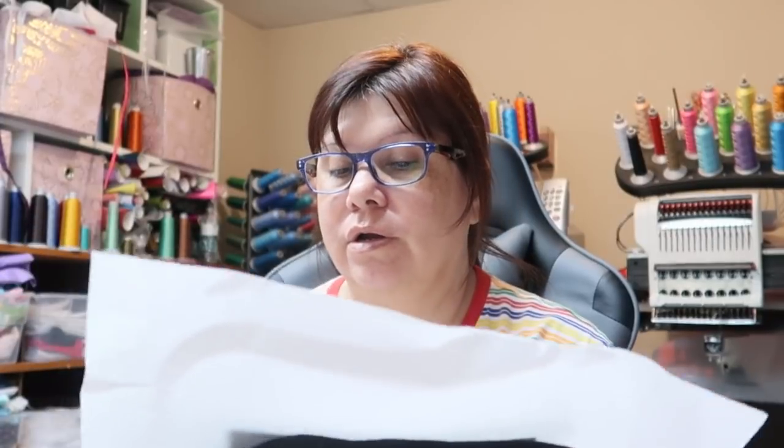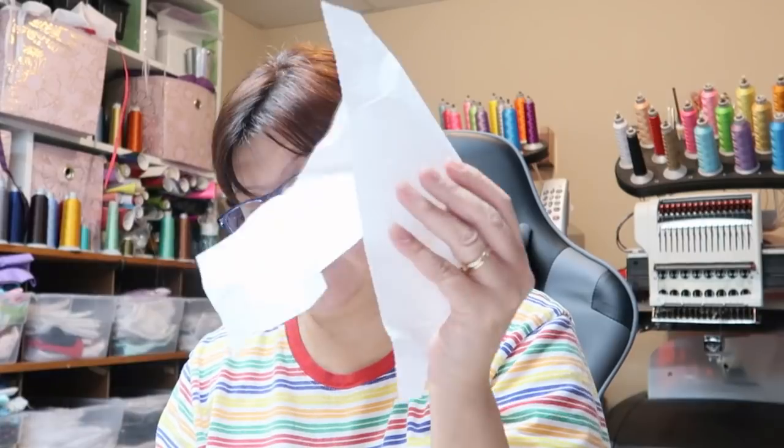This belt right here is $1.19 now. They actually went up in price. It used to be 99 cents and now it's $1.19, a 20 cent increase. You can get it when it's on sale for buy one, get one. But you gotta figure in the cost of that and the other felt piece you use, the stabilizer, the thread, and the time it takes, and then the cost of the headband you put it on. And if I charge like $10 and it takes me, I think, like 15 minutes to stitch it out, I don't know. You know what I'm saying?